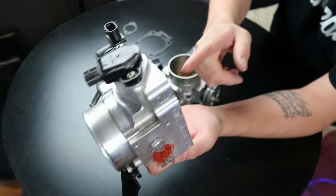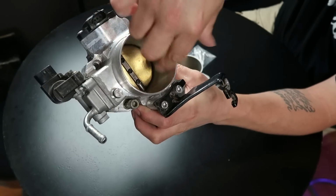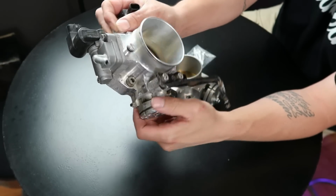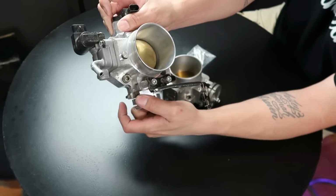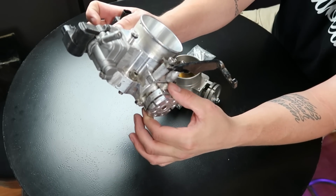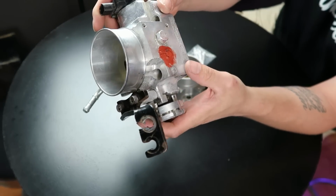So yeah, that noise that you're hearing is actually the butterfly rubbing the inside diameter of the throttle body itself. You could feel the grind in there, and that's the reason why this thing is sticking. You can open that up and shut it and it doesn't give you that satisfying close, you know what I'm saying? You have to actually force it all the way shut. So this thing is just beat, dude. And I'm happy to be getting this damn thing off of my car.